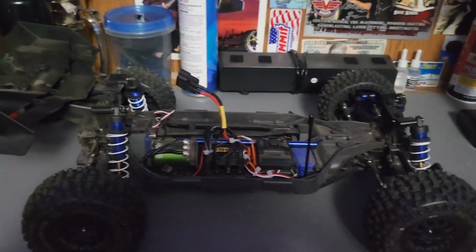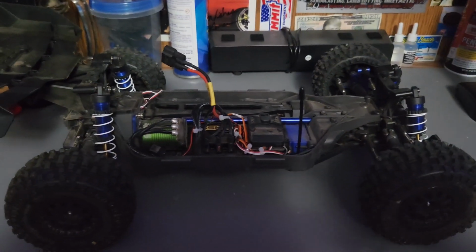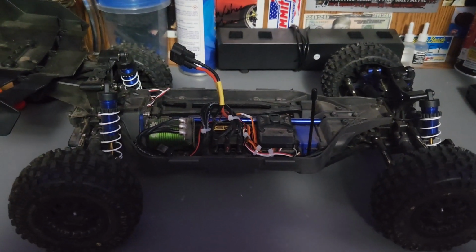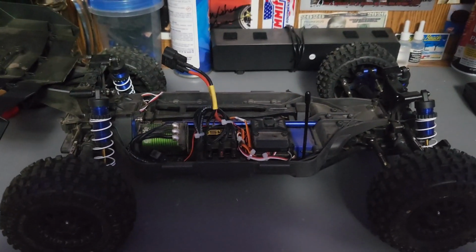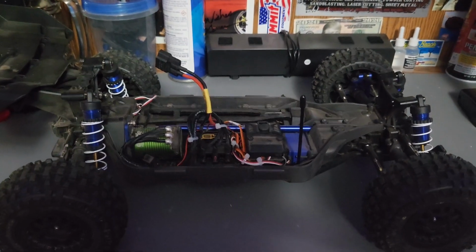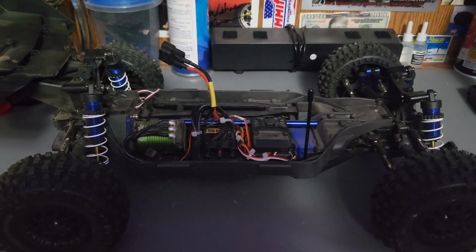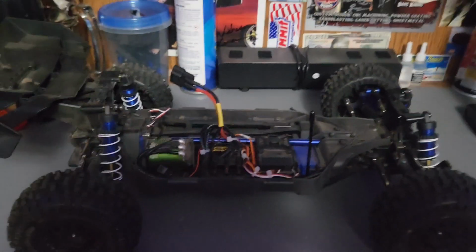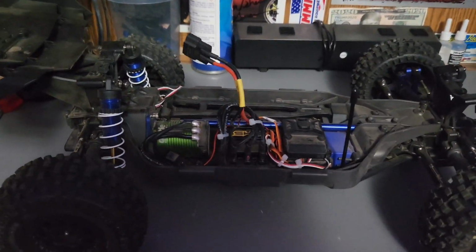I could have done this a lot cheaper than I did, but stuff happens. And I wanted just a quality build, which you're going to see it's probably not the greatest quality, but it still has quite a ways to go. It's pretty much just a driver right now. I don't have a body for it yet, but I'll show what I have so far. First, I think we'll start off with electronics here.